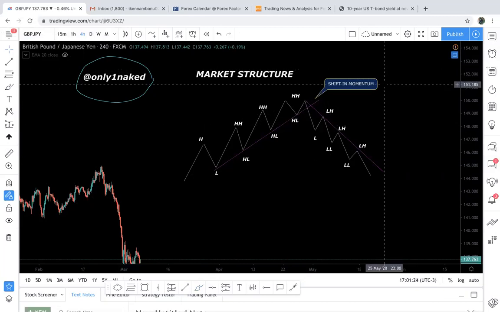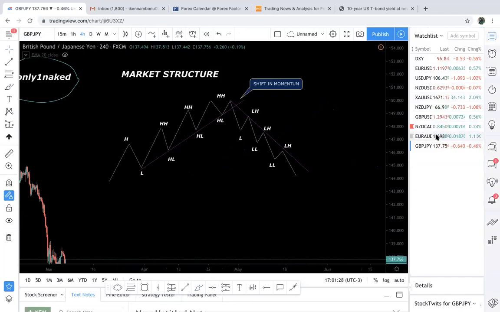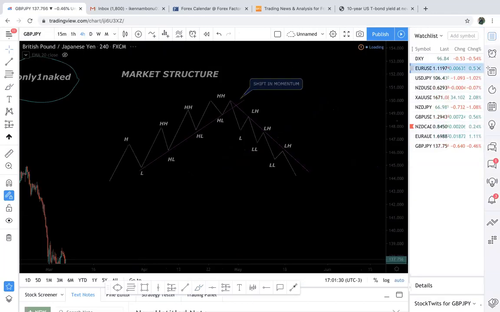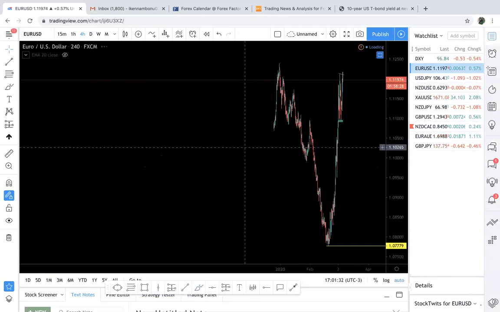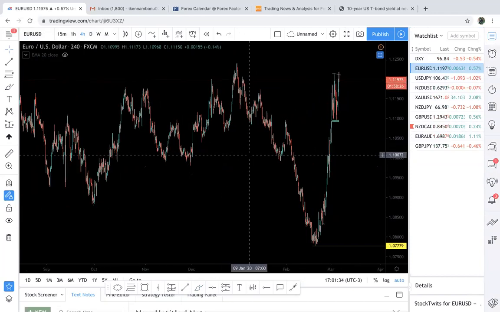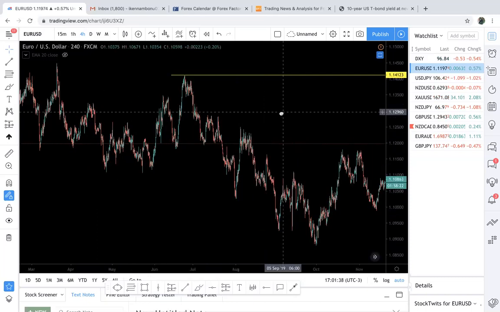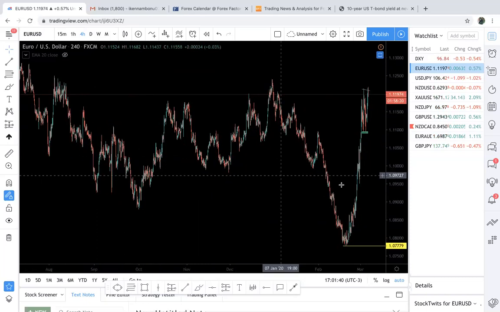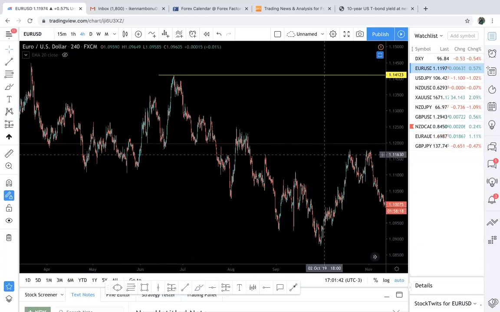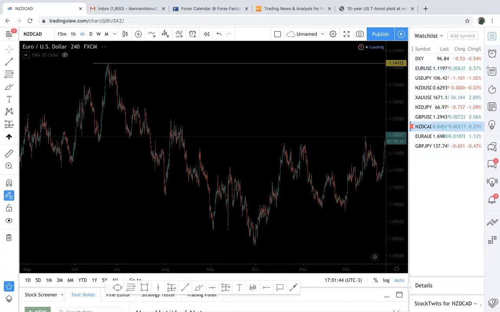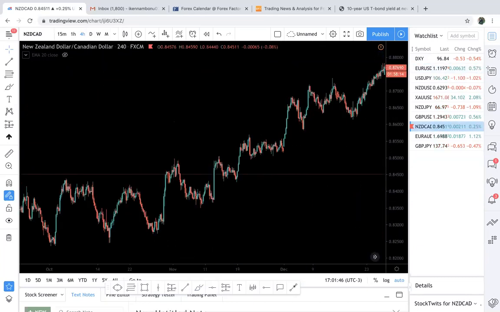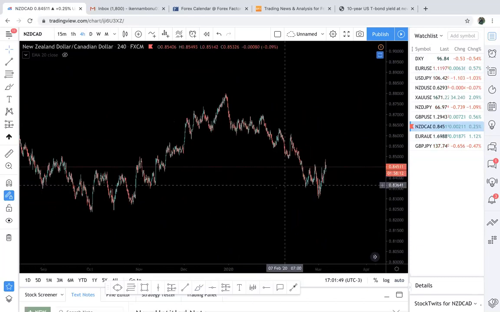Okay, so let me show you guys some examples on the chart. I'll start with EU. I think EU has some good news also. Okay, so EU is more like a trending market on 4 hour. So we had some light there, but okay, let's say NZD CAD for the start first. It's very clear, and I'm just trying to bring a very, very clear one for you guys.